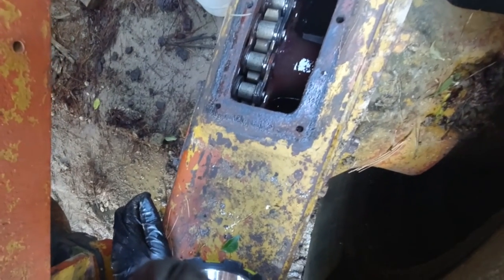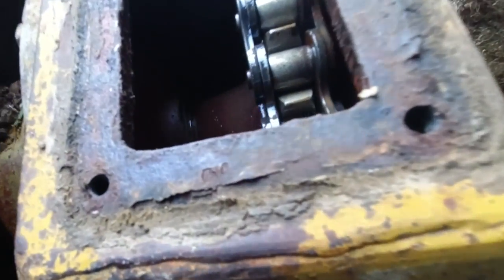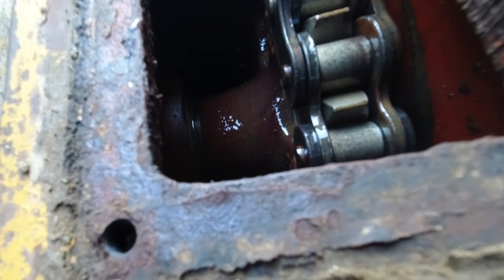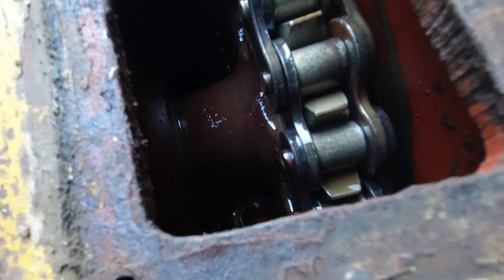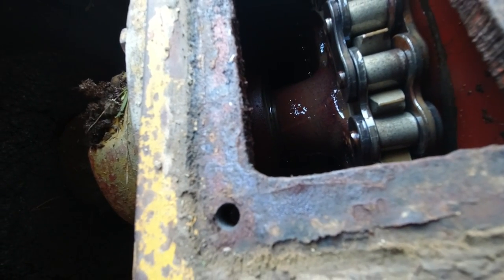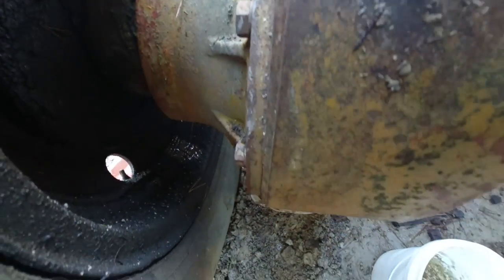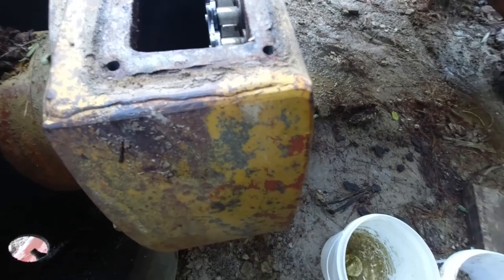That's quite thick oil, so I'll just let that drain out overnight. Most of it should be out in the morning. There doesn't seem to be a lot of crud in it like the other side, because obviously a chain hasn't been chewed up on this side, so I won't worry about trying to scrape out the bottom of it because it's just too tricky to get in there. But next time I take this hub off, I'll give it a good clean out, because this chain is going to need tensioning before too long, I think.